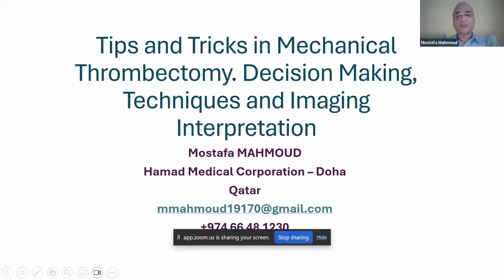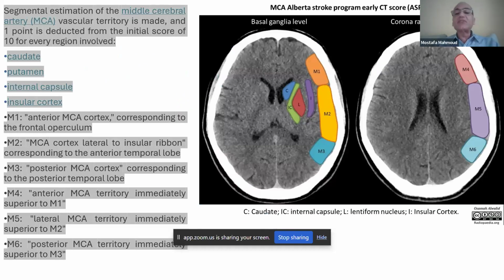Okay, perfect. So thank you again, respected colleagues, for having me among you today. I will try to be as fast as possible, and I will focus on things I see in my perspective that are important. So just to begin with, can you see the ASPECTS score in color? Yes. Okay, perfect. So I will just begin with the ASPECTS score.